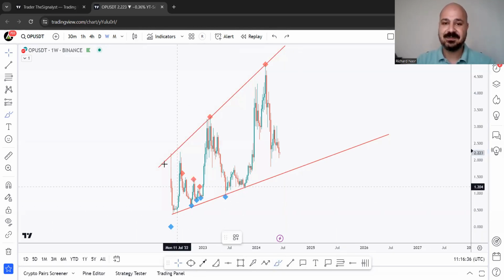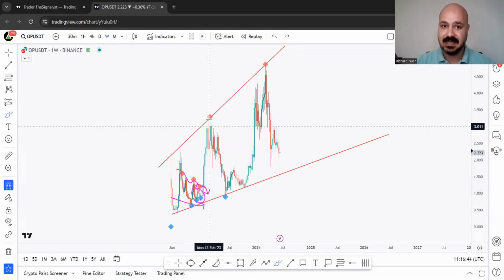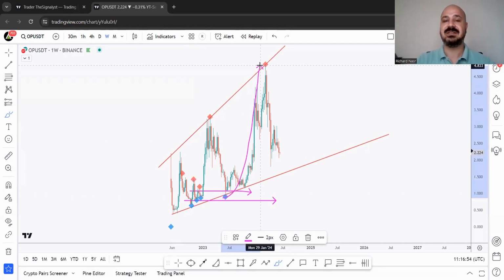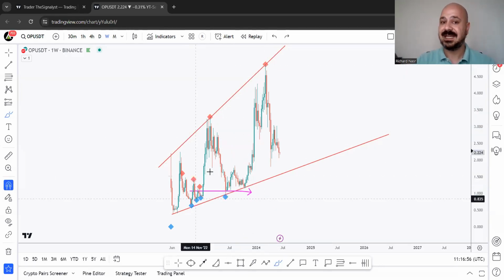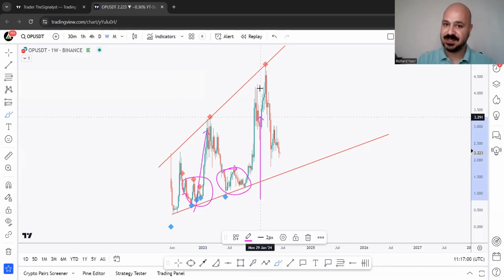So we can clearly see that previously, around the previous phase, if you want to call it, we had a bearish correction, and then we had this big impulse, and then the price retested around the structure, which is also a demand zone because we had an explosive movement upward. We had this correction around this area, and we started the next impulse from here. So if you apply the same logic, this is the structure that got broken upward. And we also have a demand zone right there.